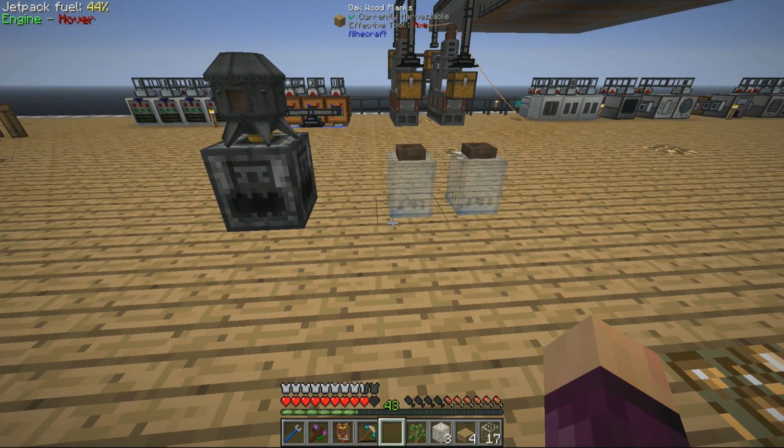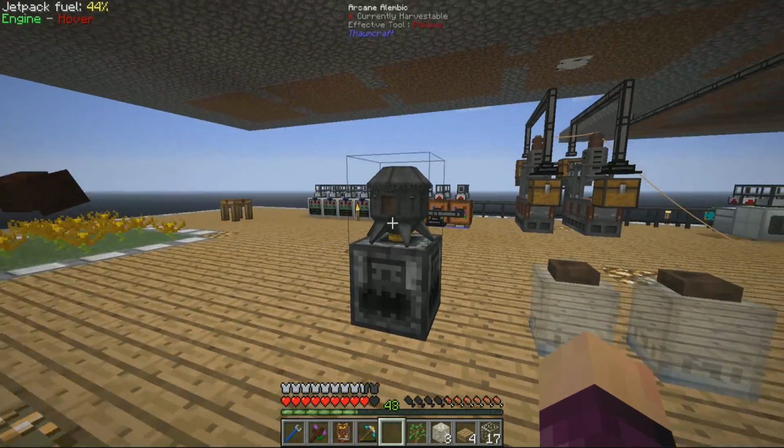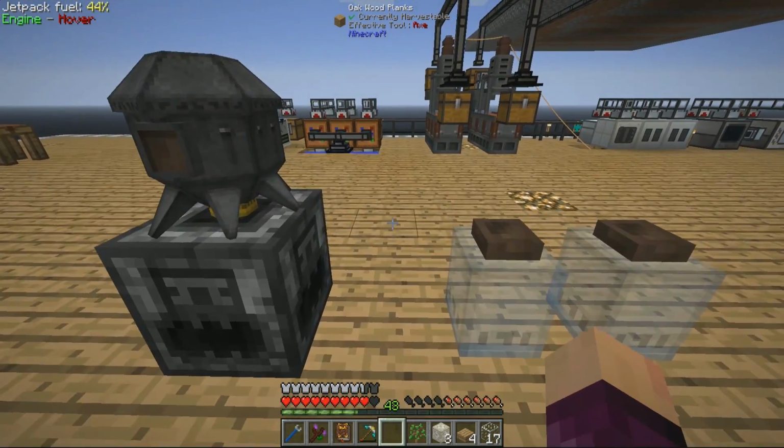jars. This used to be a lot easier in Thaumcraft 3. All you had to do was get yourself some Essentia tubes and then pipe directly from the arcane alembic into some water jars, but unfortunately, in newer versions of Thaumcraft, that being Thaumcraft 4, I haven't actually played with Thaumcraft 5 yet, but at least for Thaumcraft 4, that doesn't actually work.